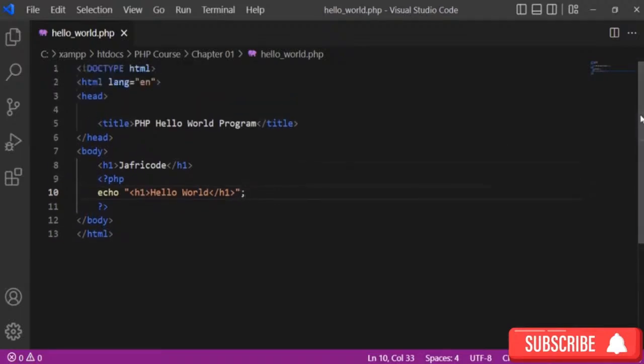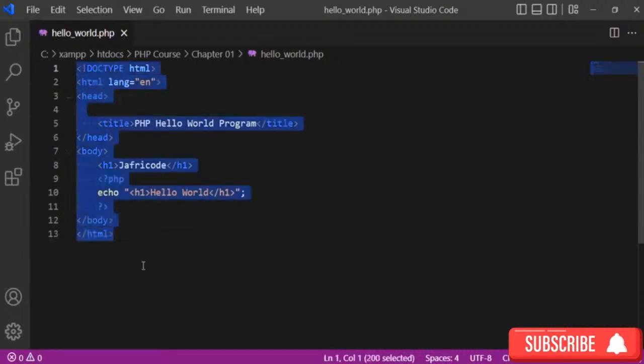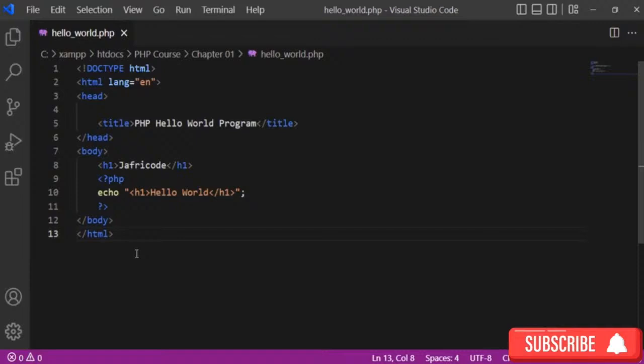Many other concepts like comments, reserved words, escape sequences, variables, data types, many things we have to discuss in this course. So this is the basic concept of how you can create a hello world program. The purpose of this video is to show how you can create a basic initial file in PHP. After learning this, you will be able to learn many concepts that are very important in PHP. So in the next class we will learn more about PHP basics.